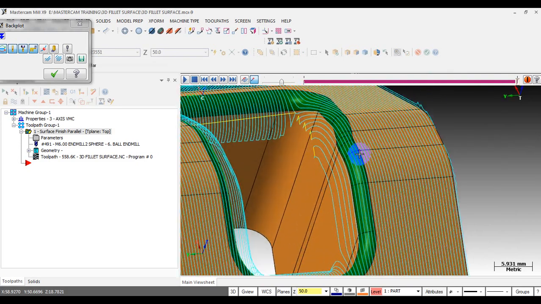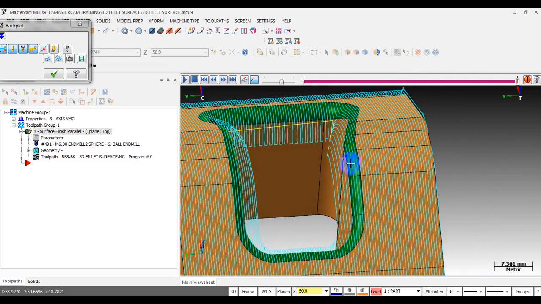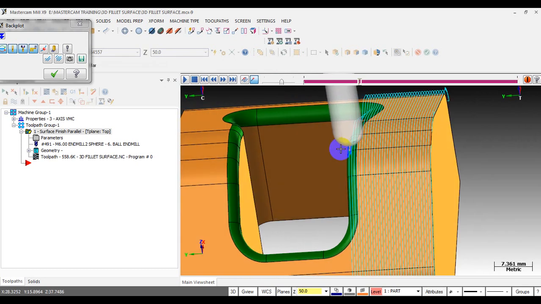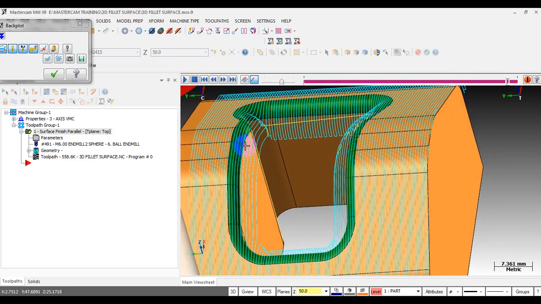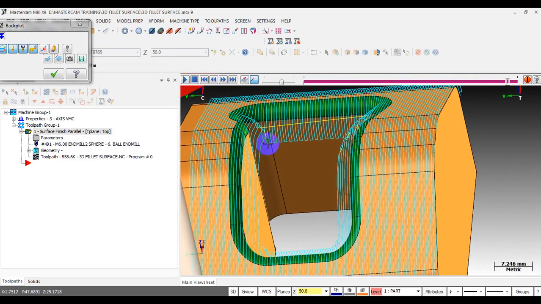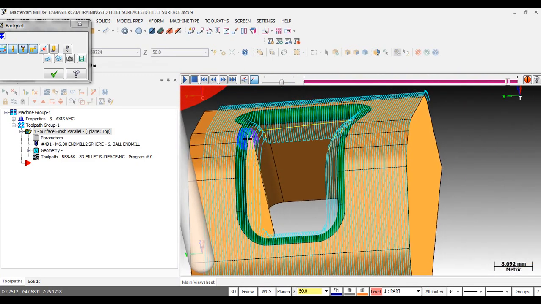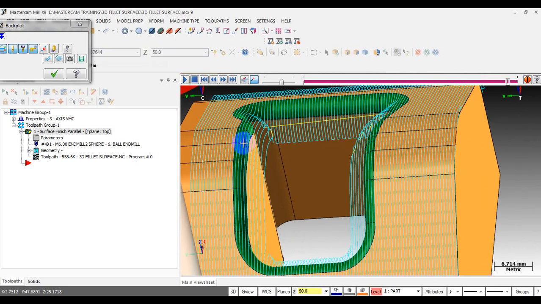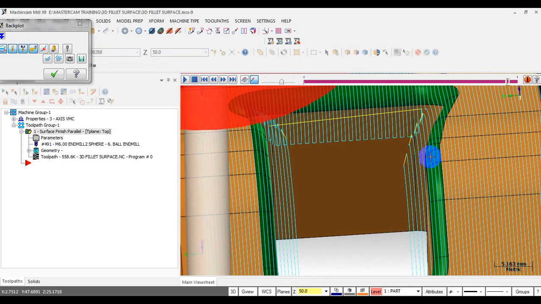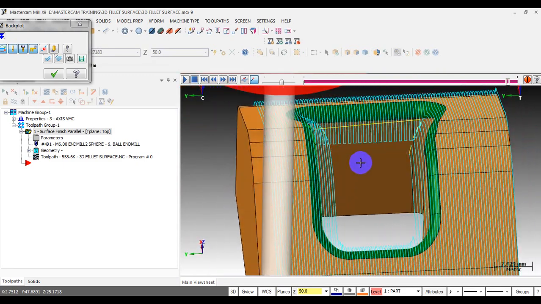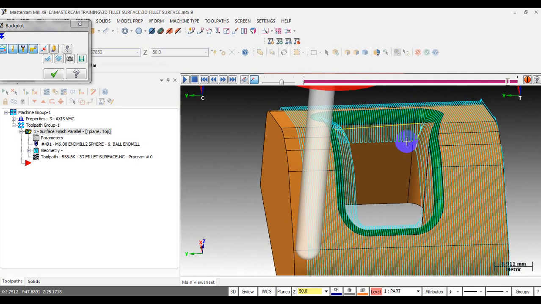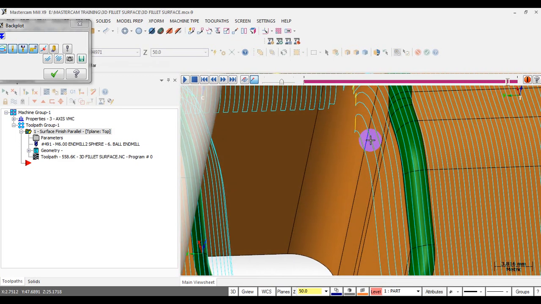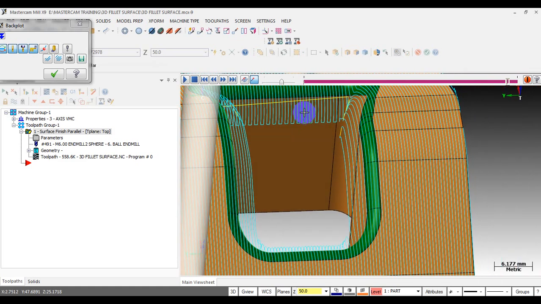And you can see that for the fillet surface, this area, the step over is not the same as this area because there's a steep surface. So the surface finish here will be better than here and here. Because in here and here there's a steep surface and the step over is large. You can see here, the step over from here to here is very large. It's different from here to here.